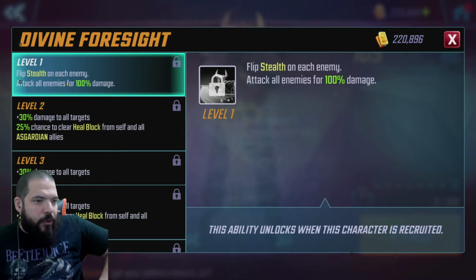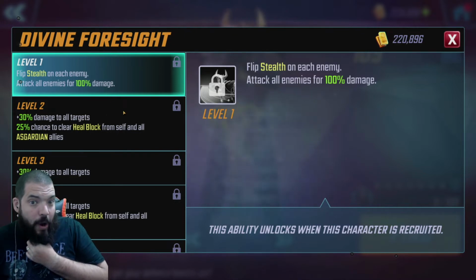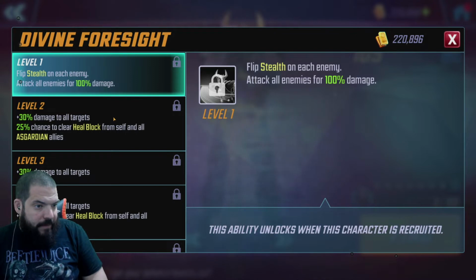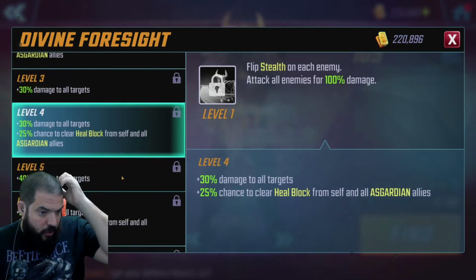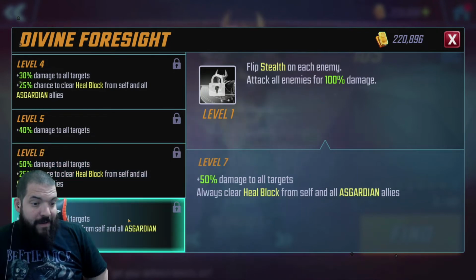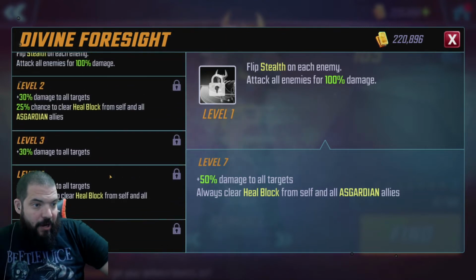And flips stealth on each enemy. Attack all enemies for 100% damage. That's quite nice. 30% damage to all enemies. 25% chance to clear heal block from self and all Asgardian allies. Wow, that goes up to 50% chance. 75% chance. Always clear heal block from self and all Asgardian allies. That looks pretty damn tasty. I like that a lot.